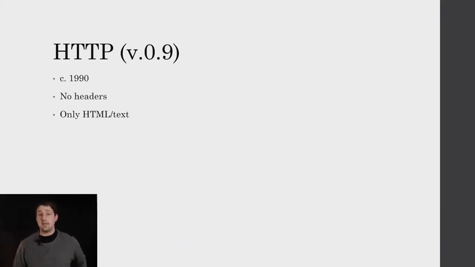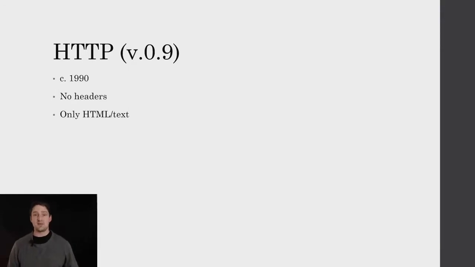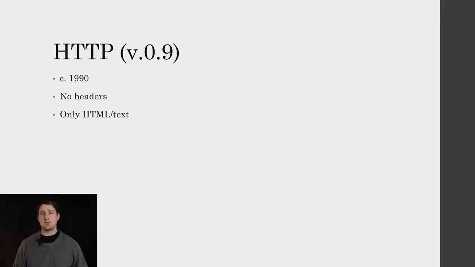The first mention of HTTP in an RFC — a Request for Comment — was in 1990 with HTTP 0.9. This was before there was a standard. Back in the early 90s, there were no headers, no single standard for the HTTP protocol. It was pretty much just a single-line HTTP request, and then HTML and text back. No JavaScript, no CSS, none of that. Different companies and groups added features, but because HTTP was growing in a decentralized manner, there were interoperability issues.